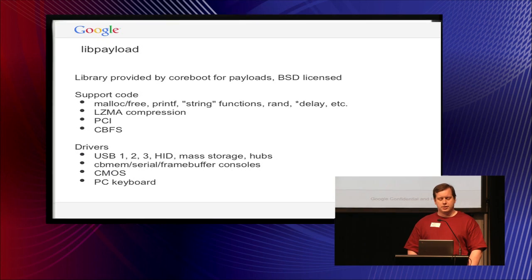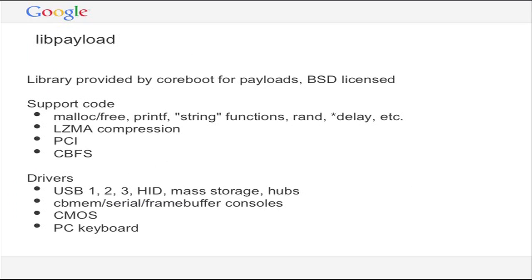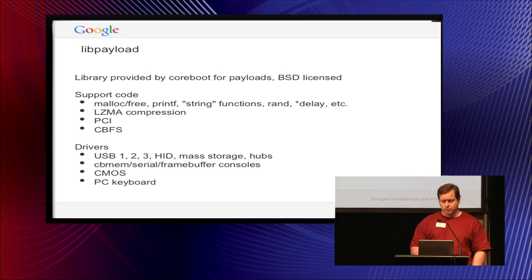There's a USB stack, or several USB stacks provided there, and a USB keyboard driver, a PC keyboard driver, USB mass storage implementation, support for USB hubs. Then it has a number of interface implementations. There's a CBMEM console, which is an in-memory console buffer, so that after the system boots, if you had no output turned on, you could see what messages there were from the firmware. UART drivers and video drivers. And it also can talk to CMOS and PC keyboard, as I mentioned earlier.